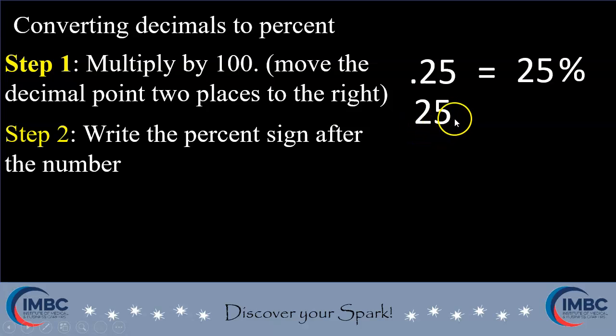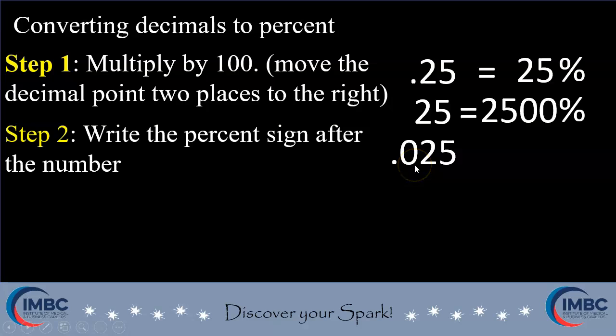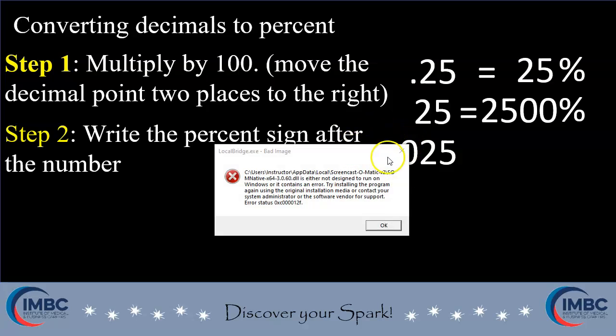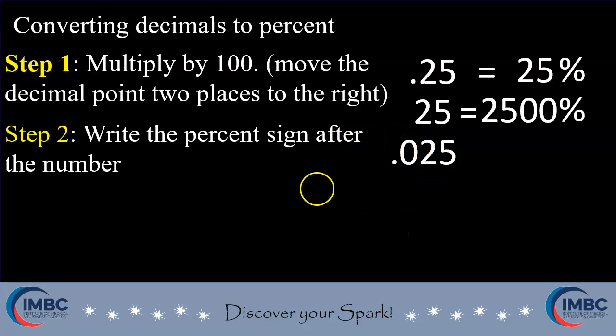Okay, so we're starting with the whole number 25 now. Again, the whole number, understood, we don't write a decimal after a whole number unless we're changing it. So our decimal place would be here. If we move it over 2, we'd add 2 zeros. So it'd equal 2,500, and then add the percent sign. 25 thousandths, again, that's a decimal. We're going to change that to a percent. We move the decimal point 2 places to the right. The zeros can be between the 2 and the 5. So it's going to equal 2.5.